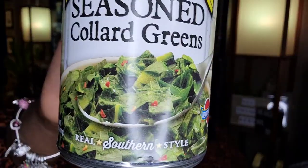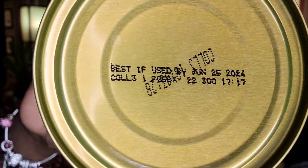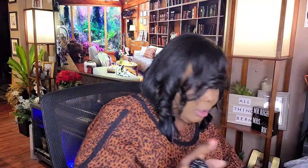I picked up another can of the Margaret Holmes seasoned collard greens. These are my go-to all the time. I love these. What is the expiration date on here? So June 25th, 2024. Let me see if I have that right. Or is it upside down? Let me see. Nope, I had it right this way. Well, y'all, I believe this is the right way like this. So it has a good date on it.